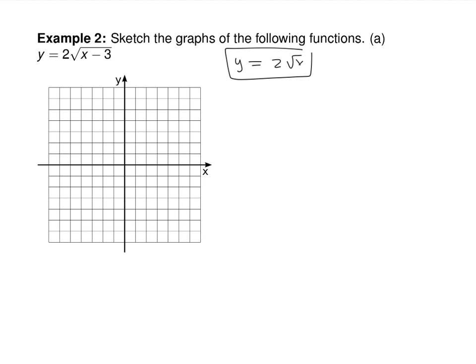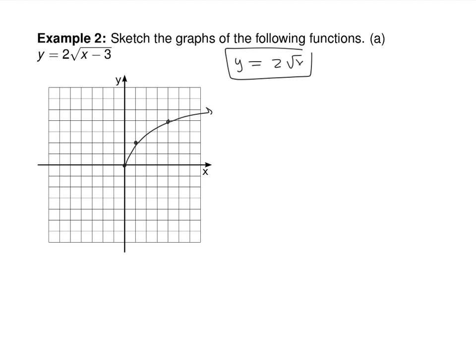I know, dang it. Okay, but it's not that bad. Plug in some numbers. When you plug in 0 into 2 root x, what do you get? Don't tell me now. 0, okay. When you plug in 1, you get 2. And when you plug in 2, 3, 4. 4, you get 4.